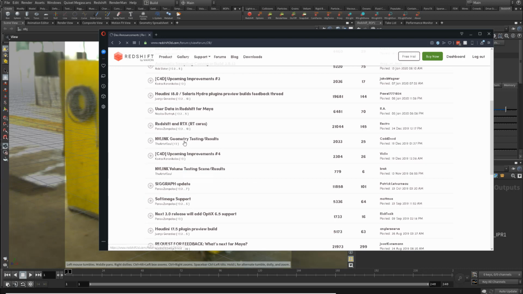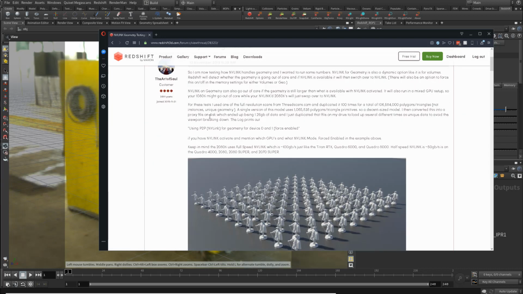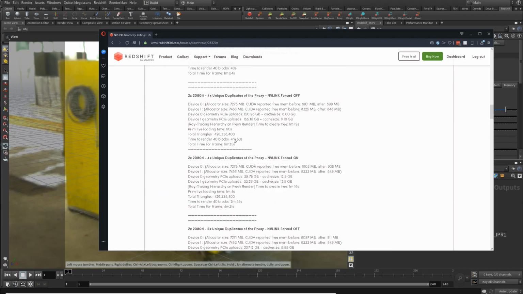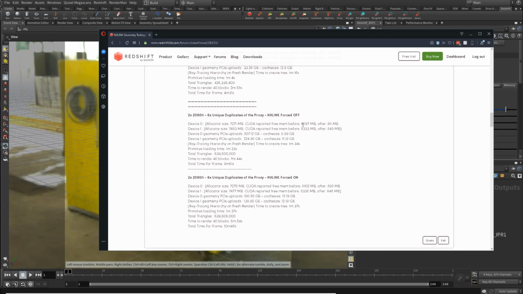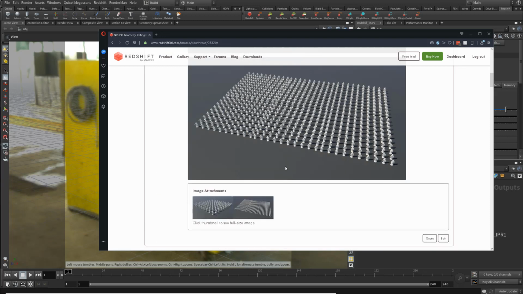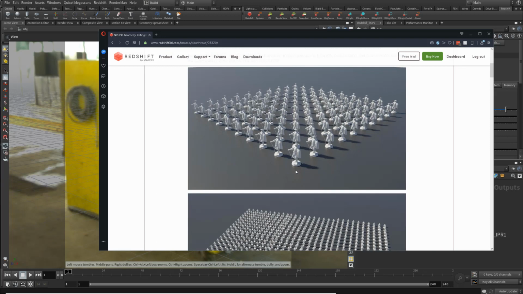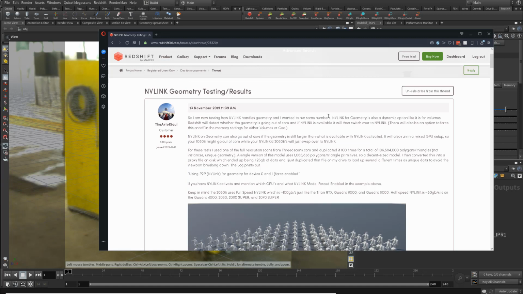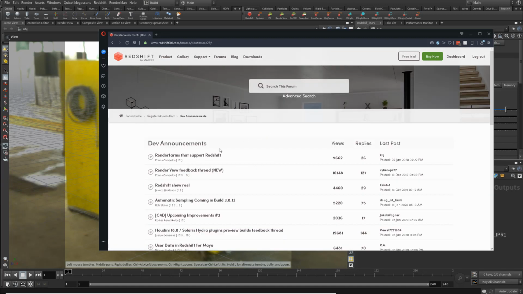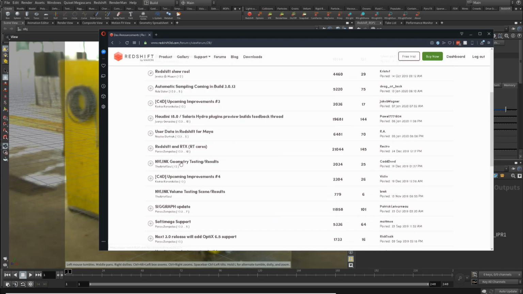Same thing for the geometry. So I mentioned how many more polygons you could render, the difference it makes in render time, etc. So having NVLink on, off, going out of core normally, and using NVLink or not using NVLink. So if you guys want detailed information about this, I recommend checking the dev announcement section and checking out my posts here for the NVLink geometry testing results and NVLink volume testing and results.